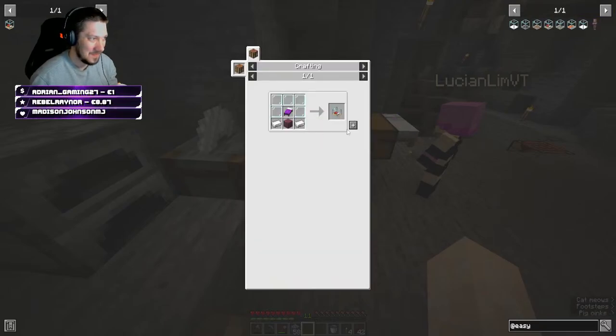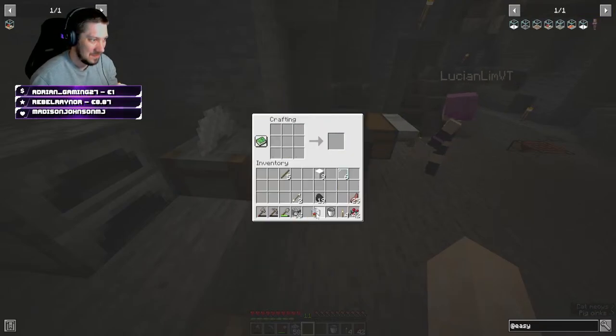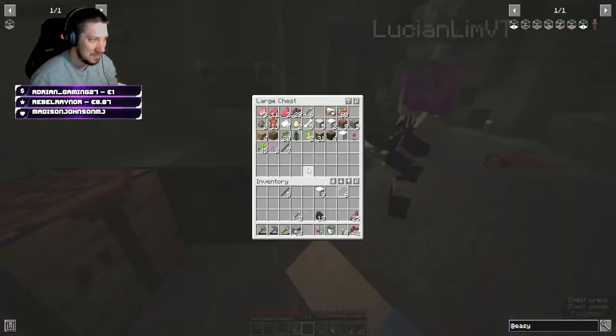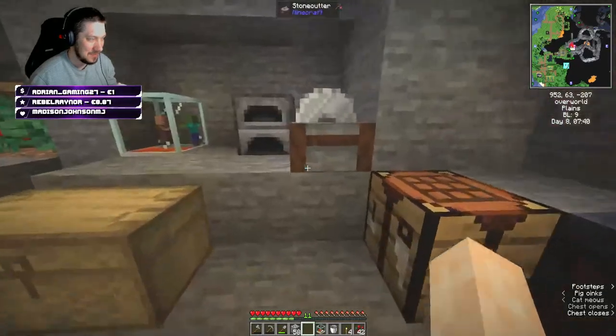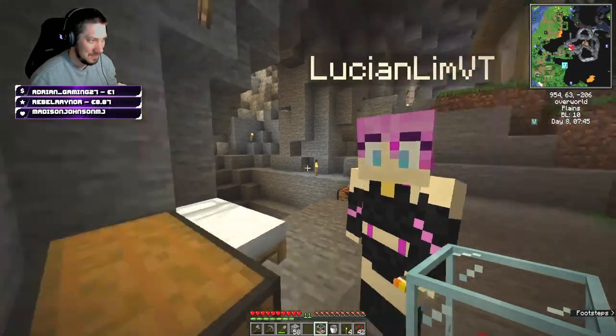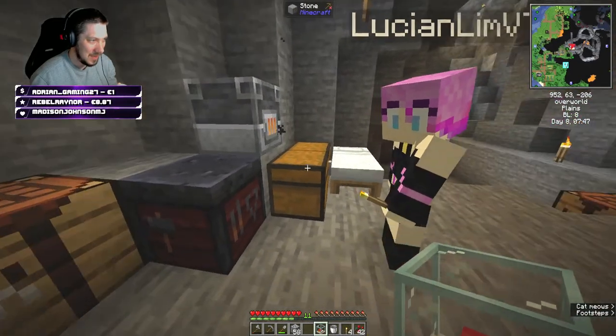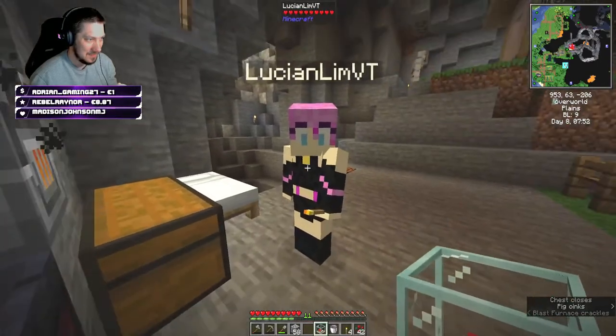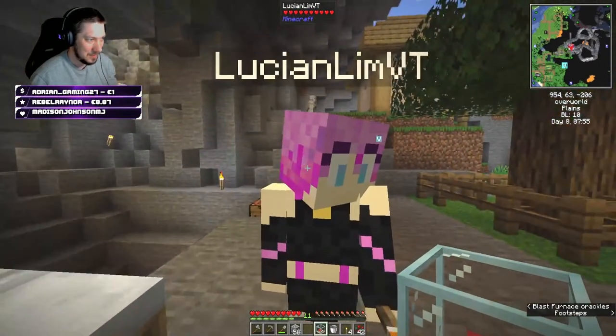Oh, buddy. Look, where's my coal? It's there. I had to break the... It's in there. Look what I made. No, my coal wasn't in there. I had to take coal from my chest. Ah, yeah, but I put it in there, you see. Look what I made.